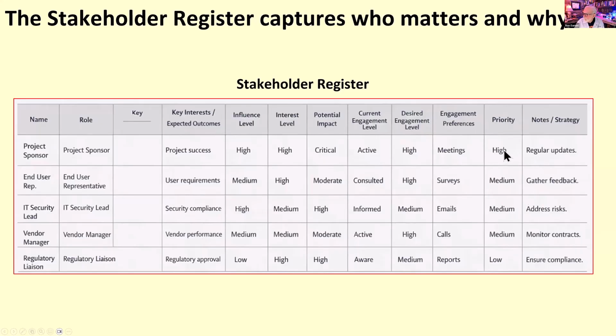So like a project sponsor, high priority: the project sponsor approves technical changes and allocates funding, so we would want to give them regular updates. Where maybe somebody low down here, like a regulatory person, we want to keep them informed. And so the key here would be the identification in the register. But this is a pretty typical one. Then we would extend this register, these engagement strategies, into the communications plan. So this output becomes a key input to that.